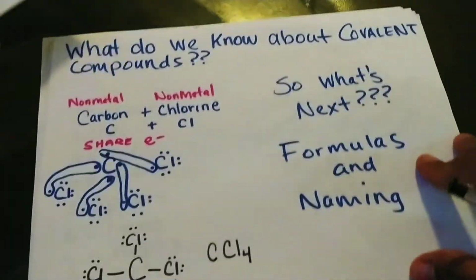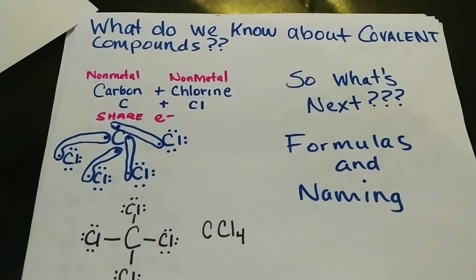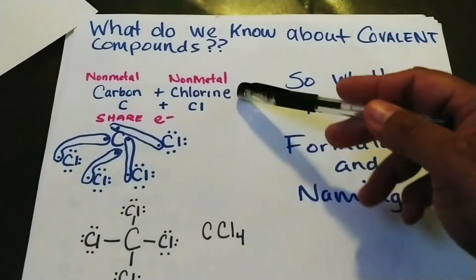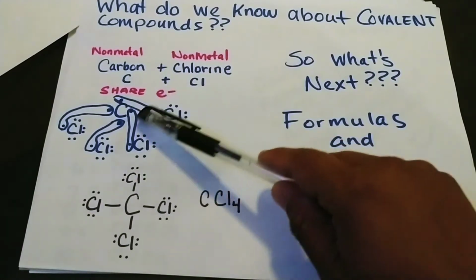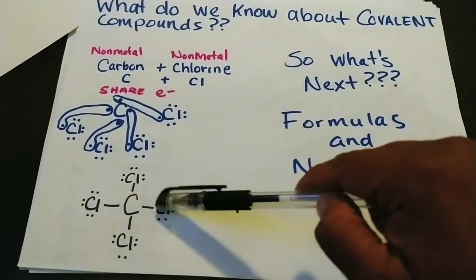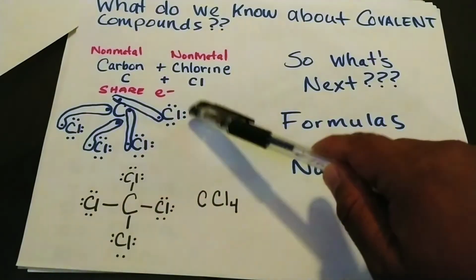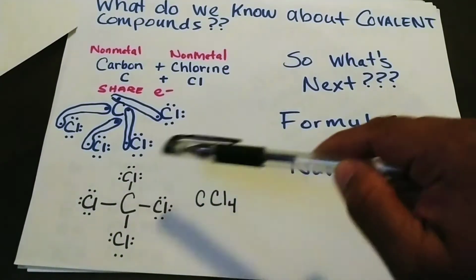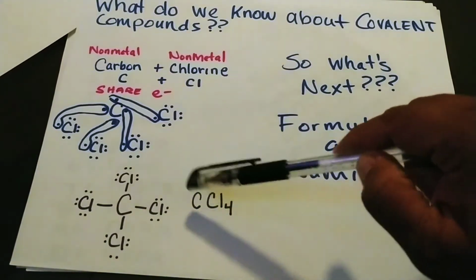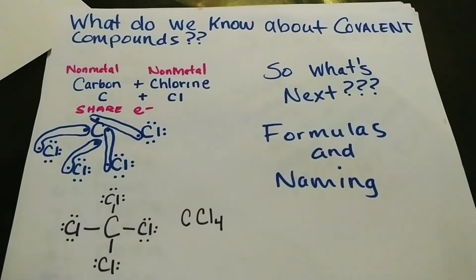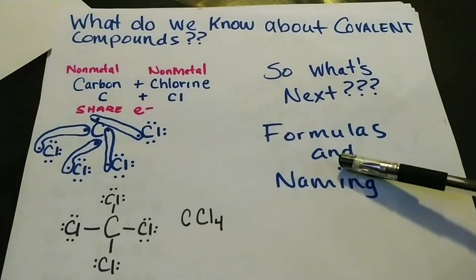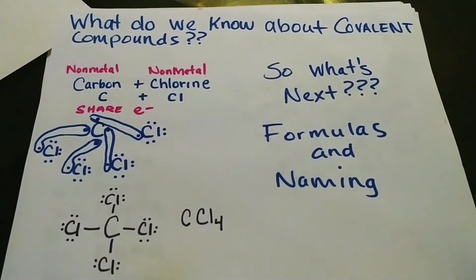So this is where we now move to covalent compounds. So what do we know about covalent compounds? Okay, we know it's made with 2 nonmetals. We know they share electrons. We know that these funny looking bubble bonds become straight line bonds. We know that we keep the lone pairs, and we count, just like we did before, how many we used. So we used 1 carbon, 4 chlorines, and there it is. And so what's next? From that, what else do we need to know? Just like ionic, formulas and naming. They're a tad bit different, but I promise you, you'll think they're easier.